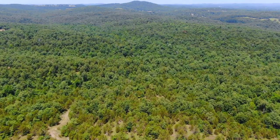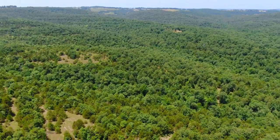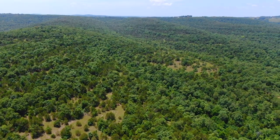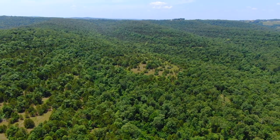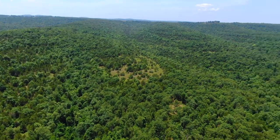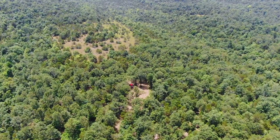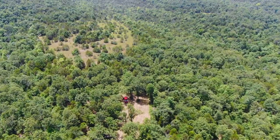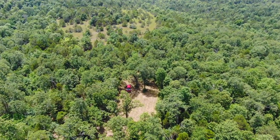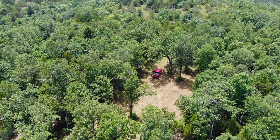The trails just keep going and going. We walked a small fraction of the creek beds on this property — neither one was running at the time, but we found pools of water, so they had been running recently. They appear to be ancient creek beds with thousands of different types of rocks, fossils, and cool rock formations — really, really neat. Now if you look toward the center you can see the red truck, so we're back toward the north side of the property facing southerly. That meadow spot where the truck is parked would be a really nice private building site — it's open with trees around the edges for shade.